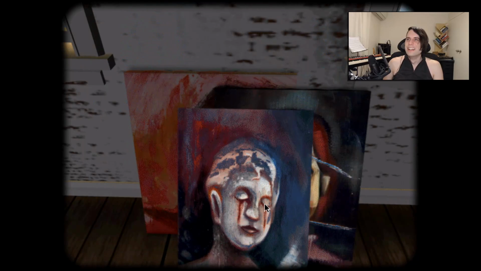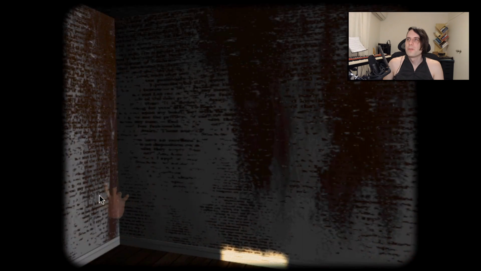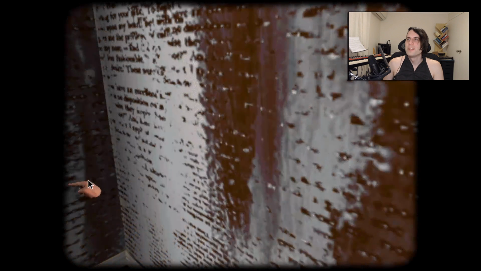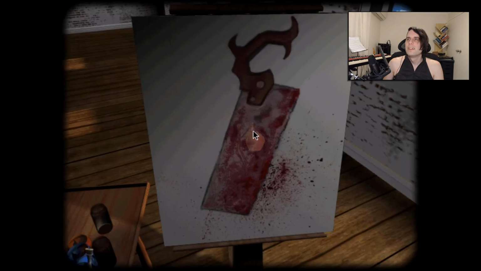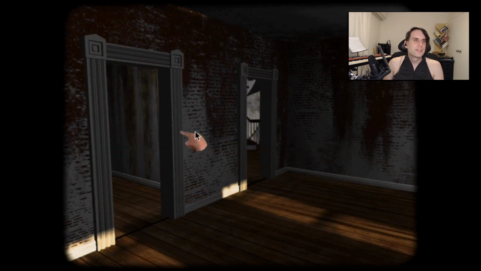And it's a portrait of someone bleeding from the eyes. Or was that the one he was working on before? No, that one looks new. But what's on the canvas now? A bloody saw. Yep. That's... Anyway. Okay, so we've looked at the pictures.